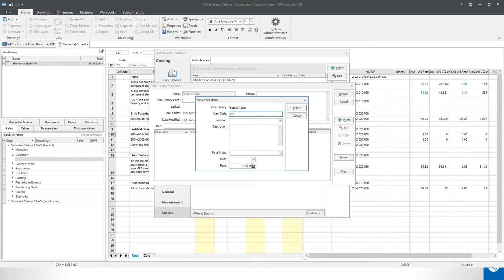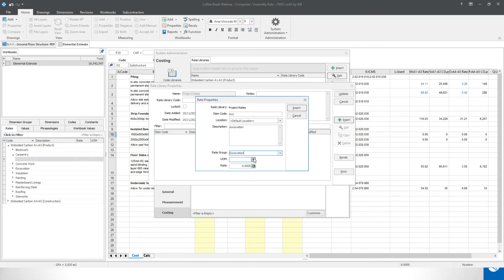So I'll just type in a code of EXC. The location, I'll just choose a default location over there. Description, we can just type in excavation. The rate group, that is the folder for the rate. So let's go ahead and create a folder called excavation.